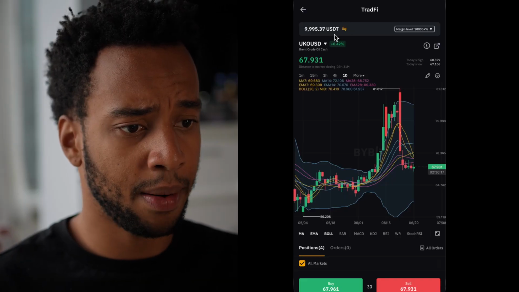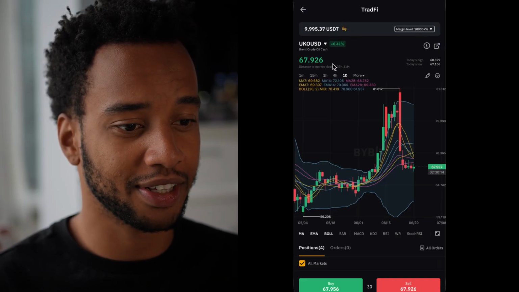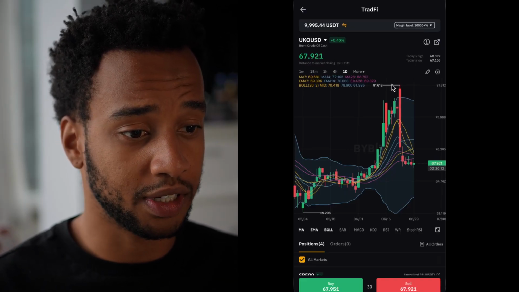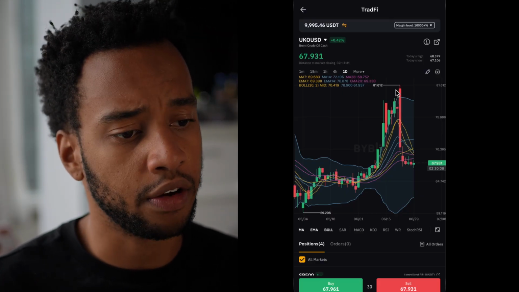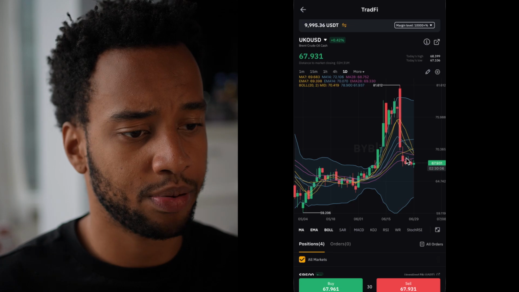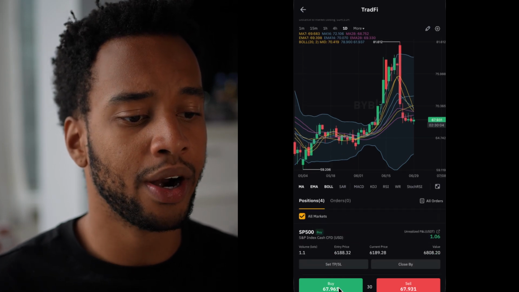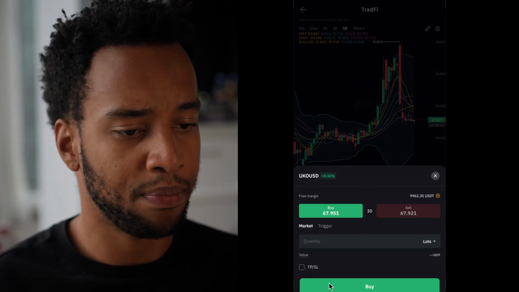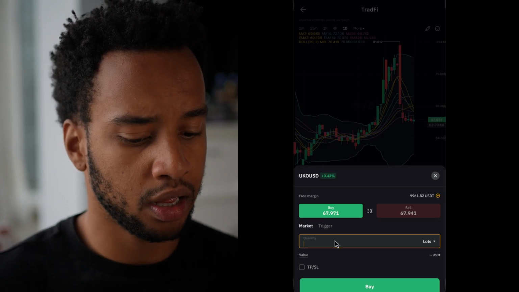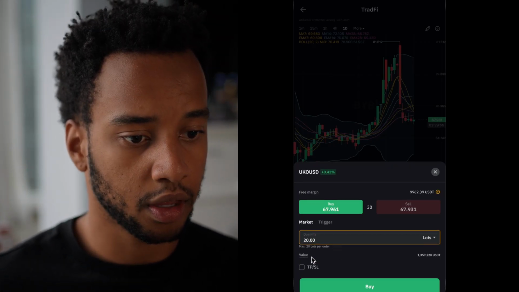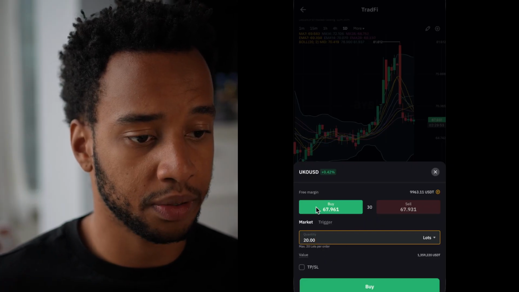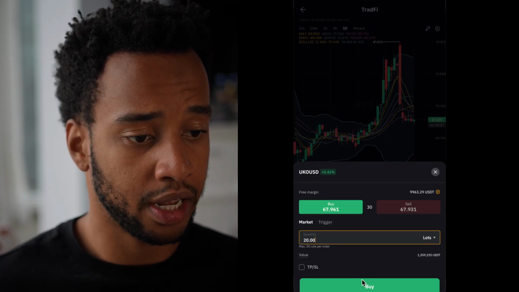Then, right, you can see how much money we've got available. You can see our margin level. We just got ourselves a pretty interesting, pretty massive spike in oil, obviously because of the conflict in the Middle East. Right now, the price has come down. If I think the price is going to go up, I press the buy button right here. All right, I insert how many lots I want to buy. For example, hey, I want to buy 20 lots here, because that is the max order I can go for per time. Right, I press buy right there to buy it.